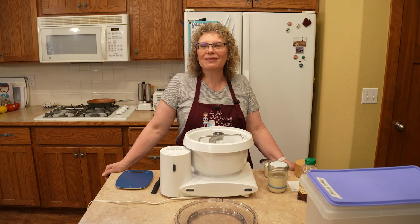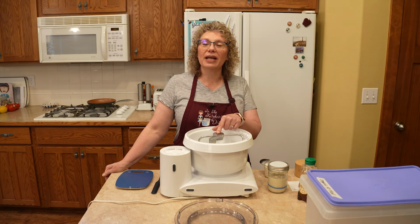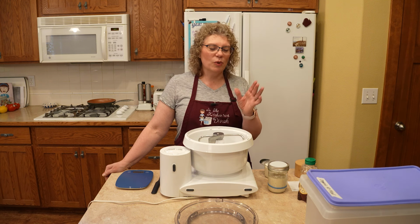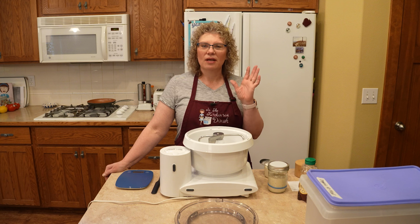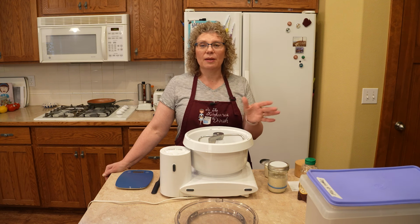Well, welcome back to another sourdough series. Tonight, I'm going to show you how to start English muffins so you can make them fresh for breakfast in the morning. This is one of my favorite recipes just because the dough is so easy and you let it set on your counter overnight and then you actually fry them in the morning. And to have a hot English muffin for breakfast is delicious.